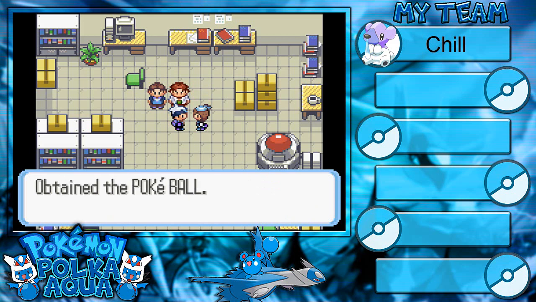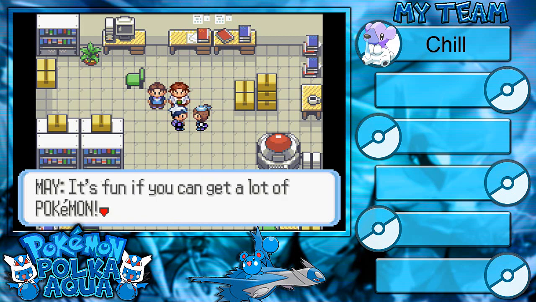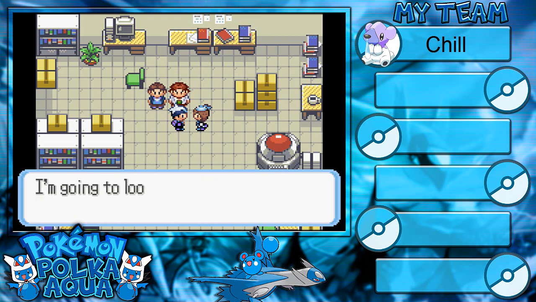So with that, we obtained, well, we actually got 5 Pokeballs. For some reason, the way the Gen 3 engine works is, even if you get multiple of an item, it just says it in singular. I don't know why.